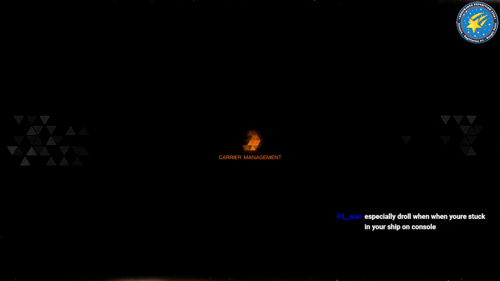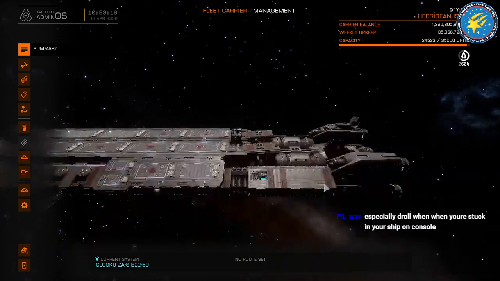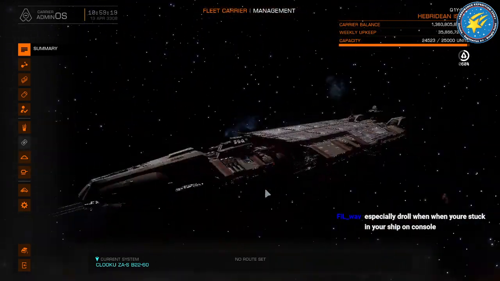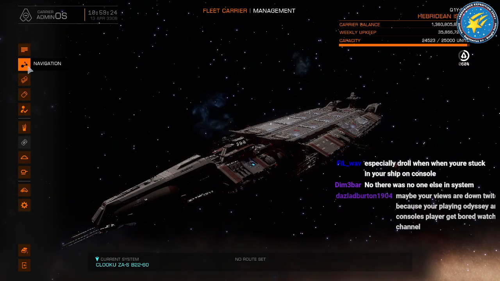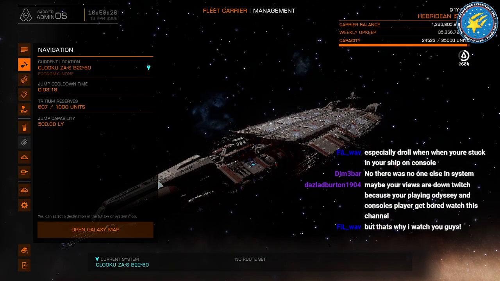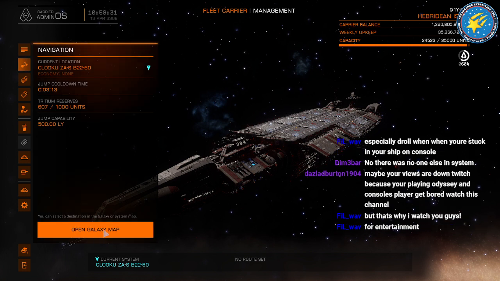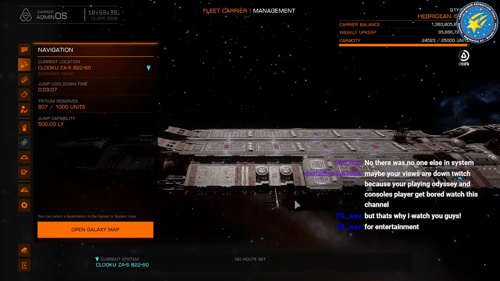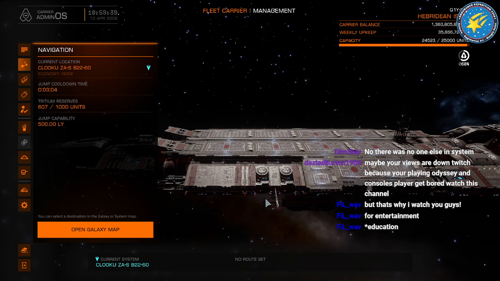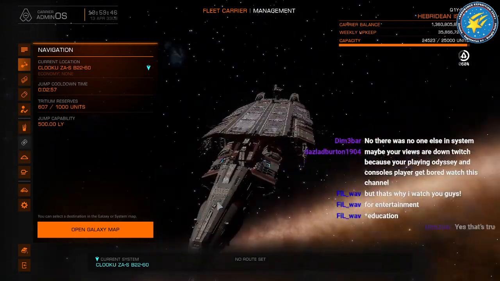Yes, Bill, you definitely need to have some sort of bit more shipboard entertainment, don't you, if you're stuck in your ship on a Horizons or console instance. So you're saying that because it's so boring sat in your ship waiting for the carriers to jump, this stream is looking good, so it gives a good option? What, for putting people to sleep?